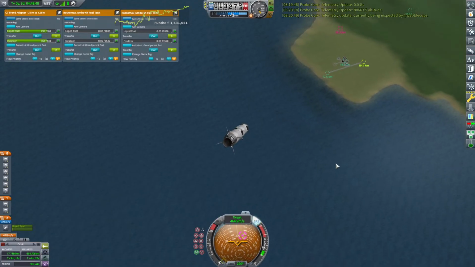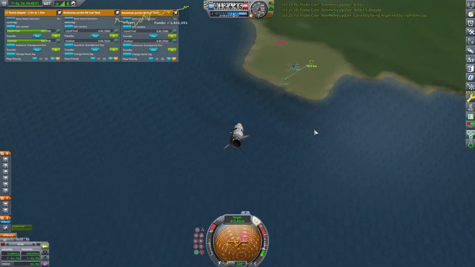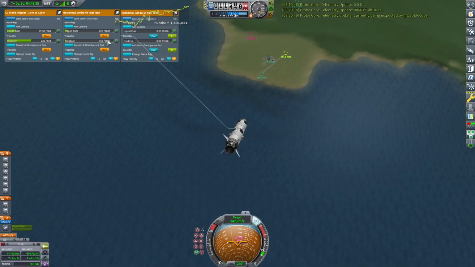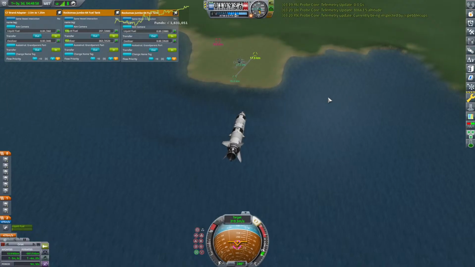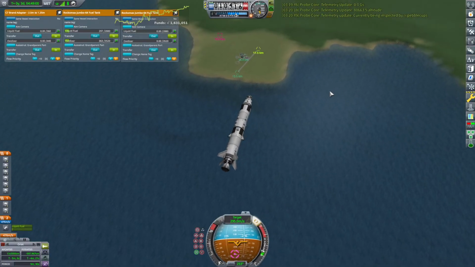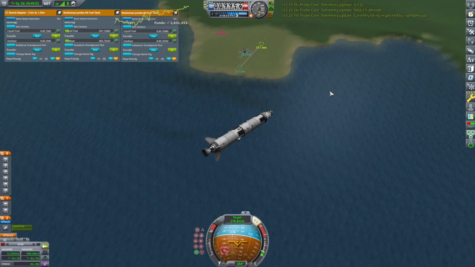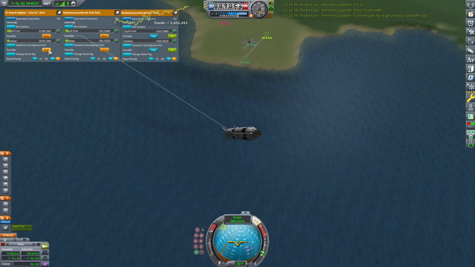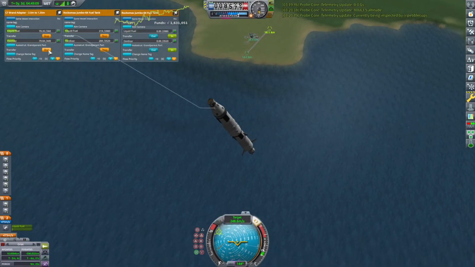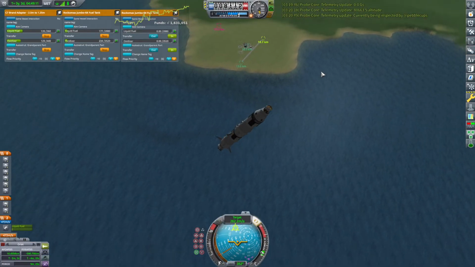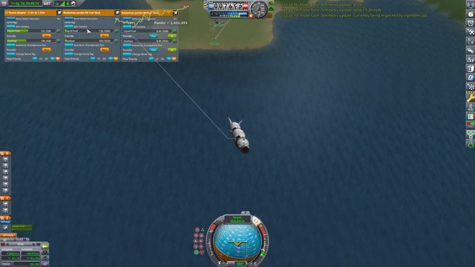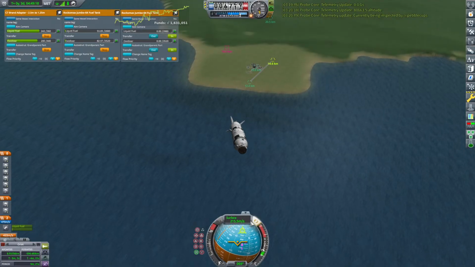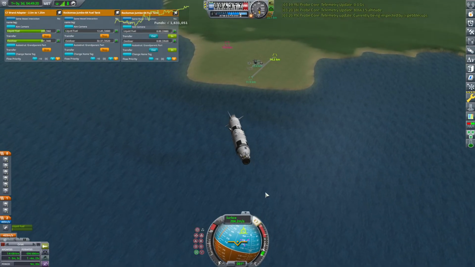There we go. Okay, I moved the fuel into the center tank. Thought I could improve the control, but I didn't. Now it's got problems.